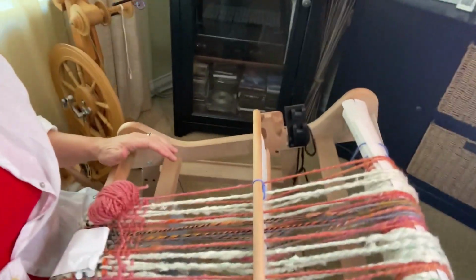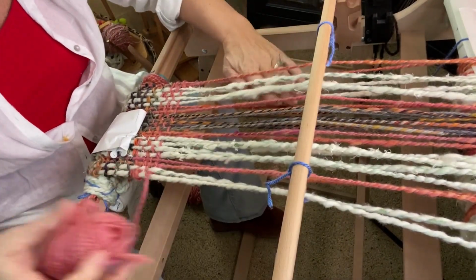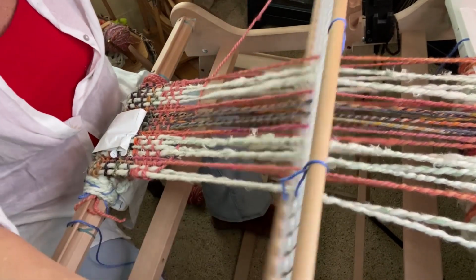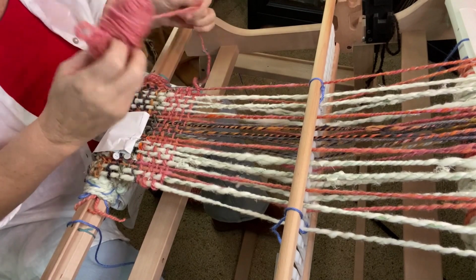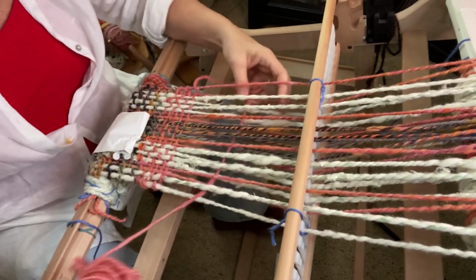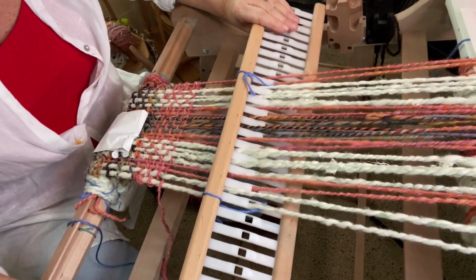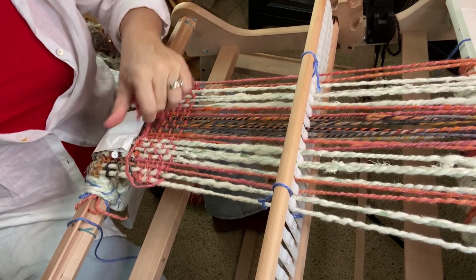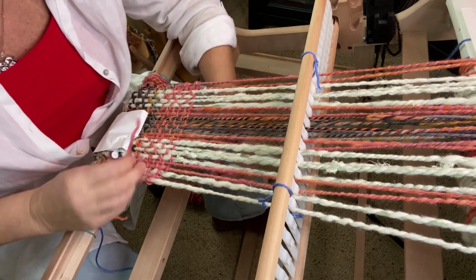And so that is what I'm doing here. And so I'm just pulling it right through. You bring the reed down, heddle down, kind of as a beater, and then you just bring your yarn through. It's really an easy thing to do, weaving. At least weaving like this on a Rigid Heddle. Highly recommended if you're interested. This is sort of like the beginner weaving loom.